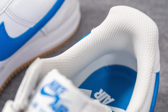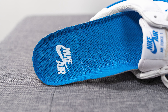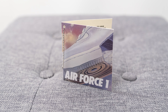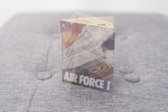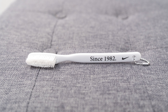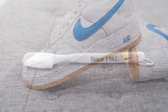Stitched on the tongue is a square tag with Nike Air Force One branding along with the words 'Anniversary Edition' in gold. The interior is lined in white colored mesh and is pretty well padded. The insoles are a standard foam-lined insole covered in blue textile on top with Nike Air branding stamped on the heel in white. The shoe also comes with an Air Force One booklet mimicking the original 1982 branding, giving a breakdown of the shoe's components — a really nice addition.